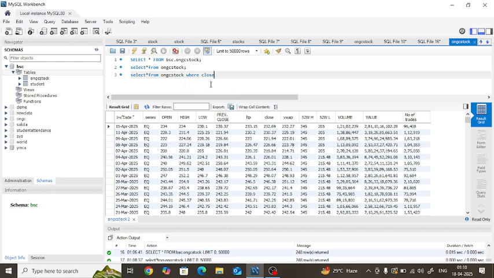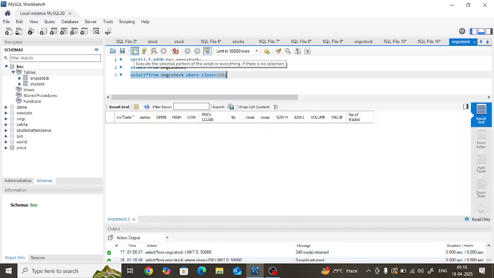And do we have any closing price like 200? So let's write here 250. I want to search these things. So do we have any closing price like 250? So on the basis of 250 I want to select some data. So yes, we don't have any closing price like 250. And if you write here 250 and 10, is it possible? So let's try, 250 and 10, so you don't have any price.